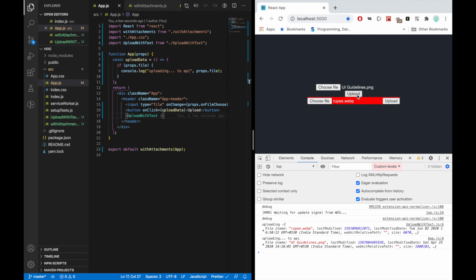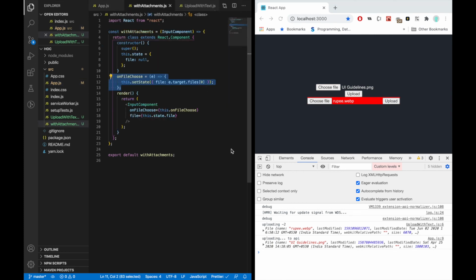But the thing is, this HOC does not limit you to have the same UI. See here, I have two different UIs, not much different, but I wanted to make this point clear by doing some background color so that you can understand this UI is not limited by the HOCs. HOCs are only responsible for the logic. So yeah, this is it.